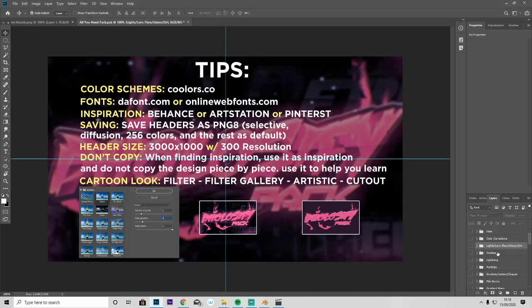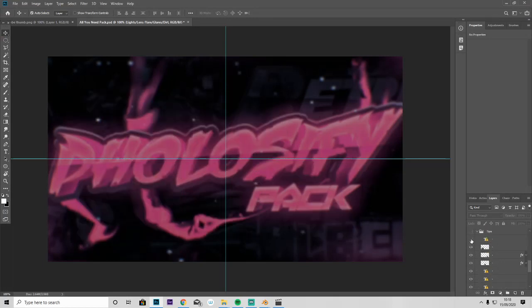So now once you've got the pack open, what you want to do is just close these off. And then find, there should be one with backgrounds in. If you've never used anything like this before, I'm just going to show you how to do it.